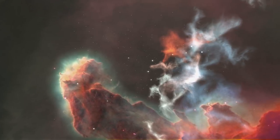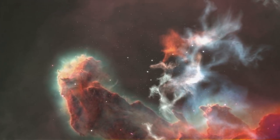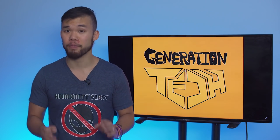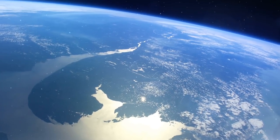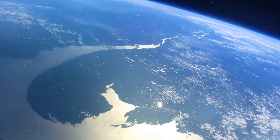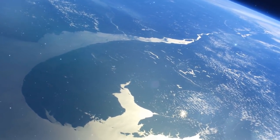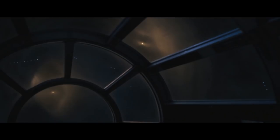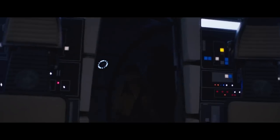A nebula cloud the size of Earth would only have a mass of a few kilograms. The densest part of most nebulas only have 10,000 particles per cubic centimeter. In comparison, our atmosphere here on Earth has 10 to the 19th power molecules per cubic centimeter — that's about a hundred trillion times more dense than a nebula. The Akades Maelstrom, from what we can tell from the visuals, is extremely dense — so much so that the storm is opaque in many areas, definitely more dense than the average nebula.